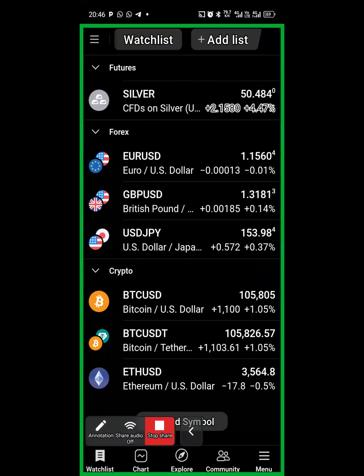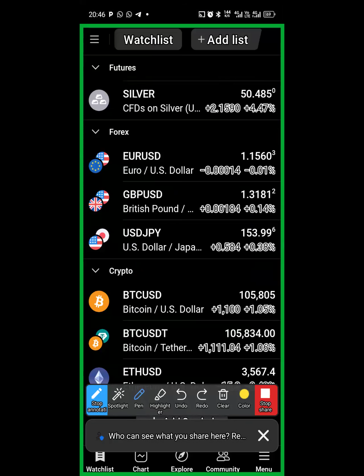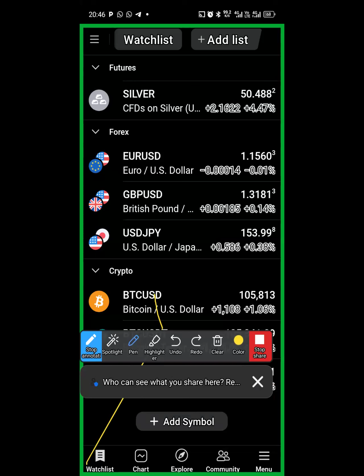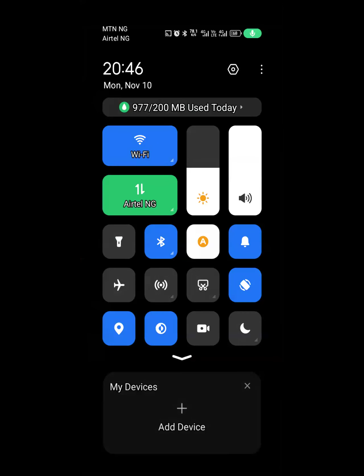Now look, this is what I was saying here, please. Now for those who are following me, below it you have the watch list. Are you seeing it? You have the chart.